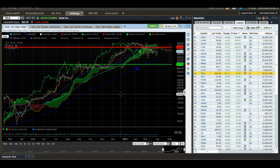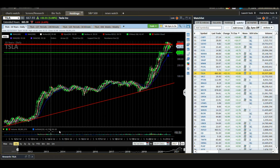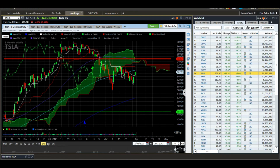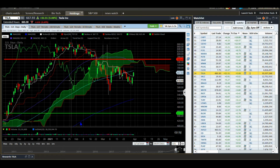One thing that concerns me about Tesla is it's just had such a huge run, and this trend line really doesn't make sense to me. I think it's just too steep. So I'm pretty skeptical about this. I'm not in Tesla yet, but I think as far as the electric vehicle stocks, this is best of breed, but I also think it's just way overvalued, way overdone. Of course, a lot of them were up 500,000%, and so these trades are really risky.